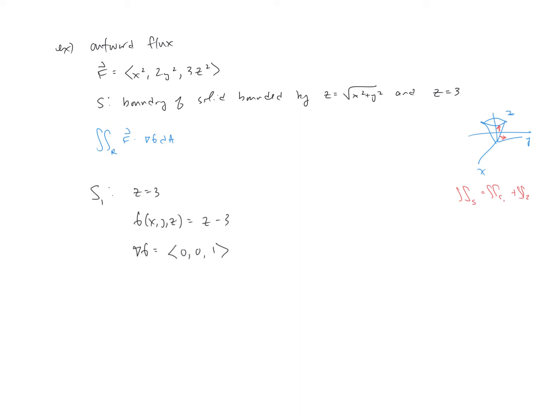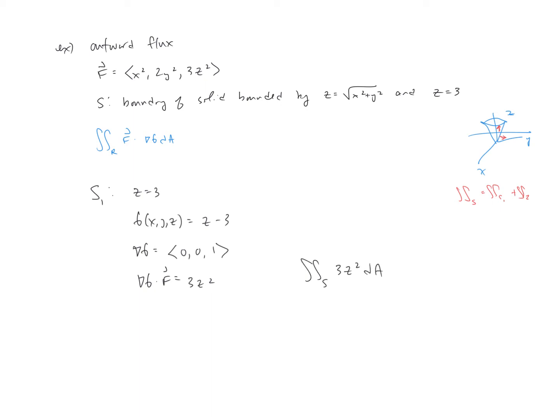All right, so now I'll go ahead and take my f and dot it with the gradient. And this one we could probably do in our head. When we take this guy right here and dot it with this, we'll get a 0 from that guy, a 0 from that guy, and then we'll just have that 3z squared left there. So gradient g dot f ends up being 3z squared. So that double integral now with S would be 3z squared dA.